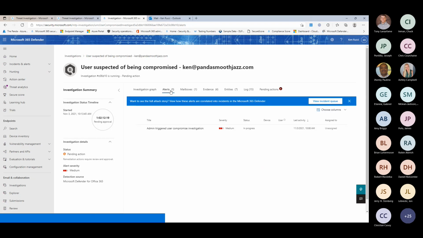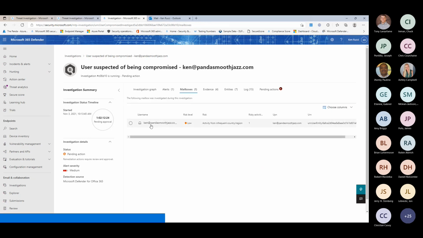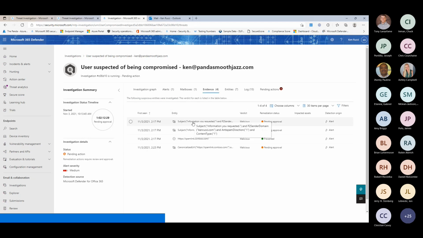So if I want to take a look at a little more inside of this, I see that I kicked off this investigation. This was for Ken's mailbox. And what did we find as part of that? Well, we looked at the subject, right? Because this was a malicious attachment that I sent. So I can see here, we looked at the subject. This was the link that was in the message. We actually are blocking that. So this investigation prevented that link from doing any harm. We'll block it when the user clicks on it. And then we look at any of the other information.